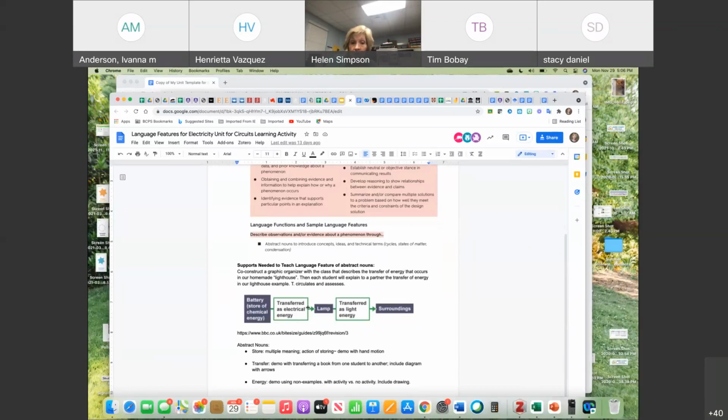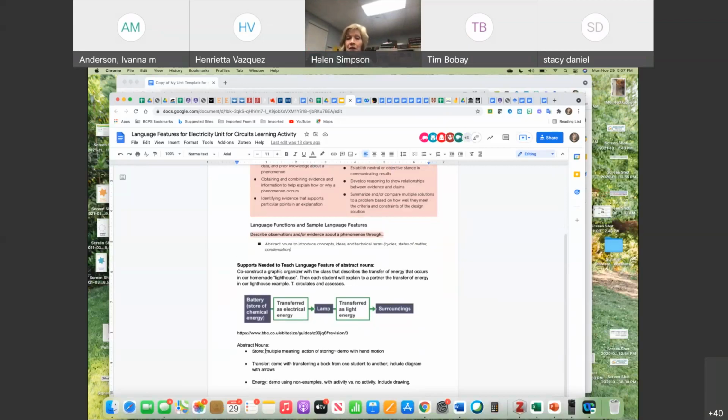Transferring energy. And so simple ways to possibly teach that is simply through physical gestures, demoing with hand motions. If you want to store something, you're going to gather things in your arms off your desk and explain to the students that you are storing something, and then get them to demonstrate with the books in their desk or in their notebook and their pencil, whatever they can store and hold.